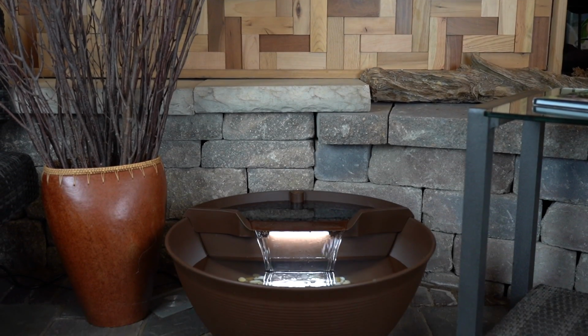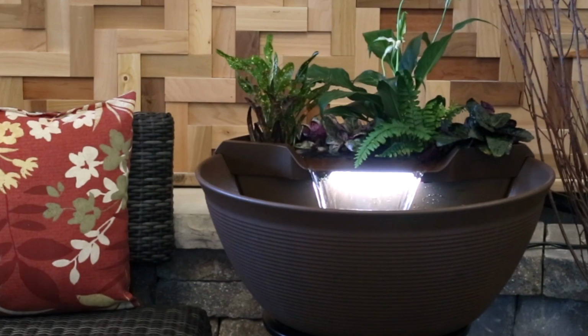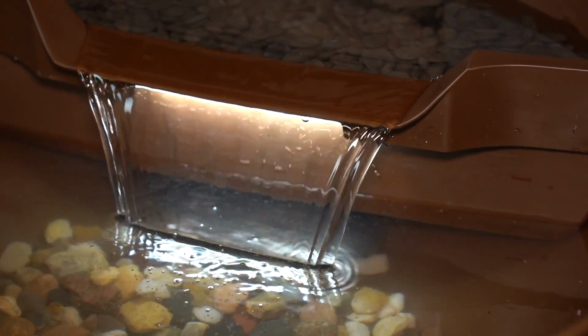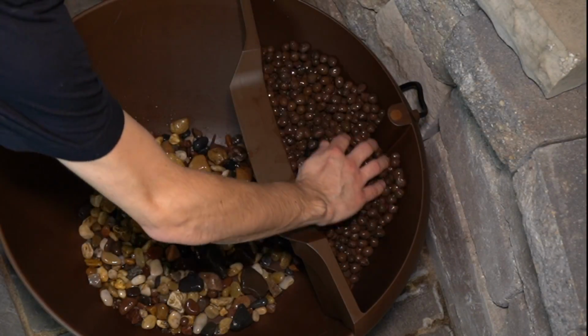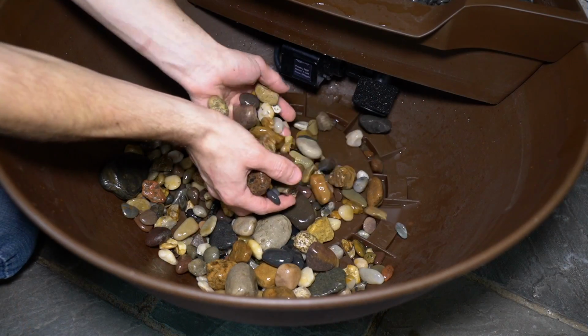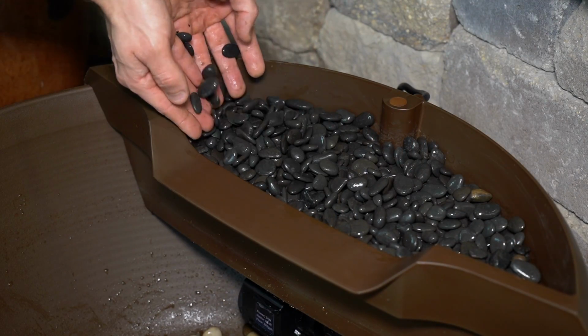The AquaGarden Mini Pond Kit features an elegant, round patio pond with an attractive rippled texture and a calming waterfall which is illuminated by an LED light as it cascades down into the patio bowl. Each kit includes a special substrate to filter the water and grow optional plants, as well as 2 styles of decorative gravel to provide the AquaGarden with a sleek, natural look.